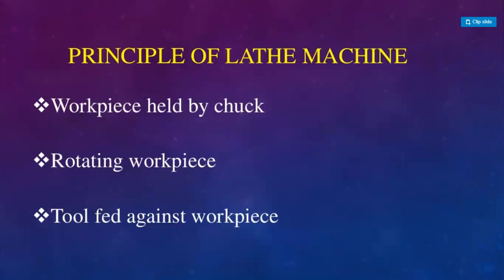At first, I will tell you the basic principle of a lathe machine. Basically, a lathe is not a machine. A lathe is called a machine tool. Why is it called a machine tool? I have discussed this topic in my previous video, Introduction to Lathe Part 1. Please watch that video lecture so you can get a brief idea about that. The principle of the lathe is that the workpiece is held by the chuck and rotated, and the tool is fed against the workpiece. These are the main principles.